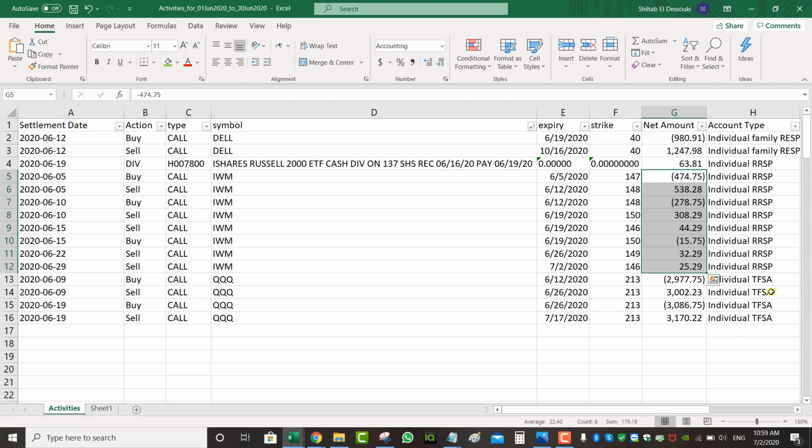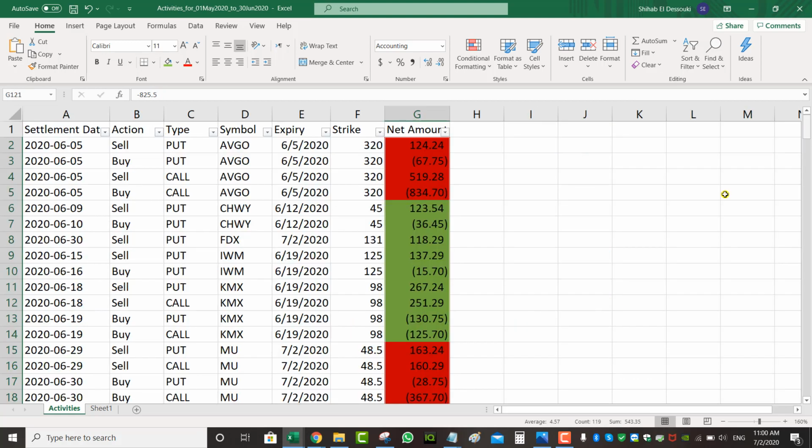And then in my TFSA on the QQQs, my out of the money covered calls, or right now at the money covered calls, I collected 107 US from the QQQs in the month of June. So for my registered accounts, total income was about 700 for the month of June. And in my margin account, even if I include my silly activity, 543 US. So in total for the month of June, across all accounts, it's about 1,200, 1,300 US.